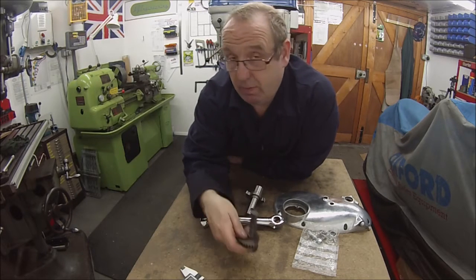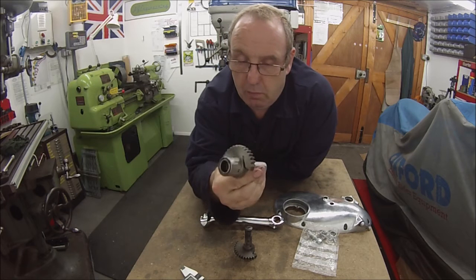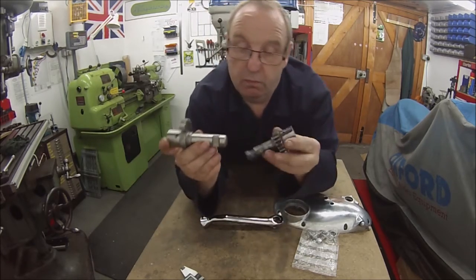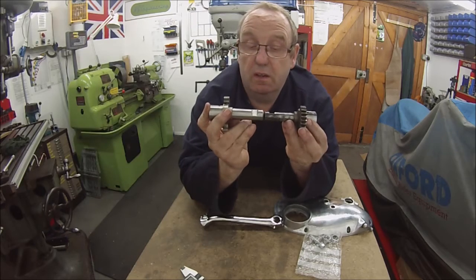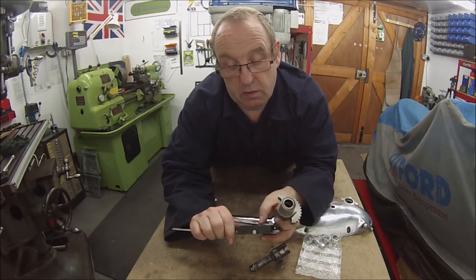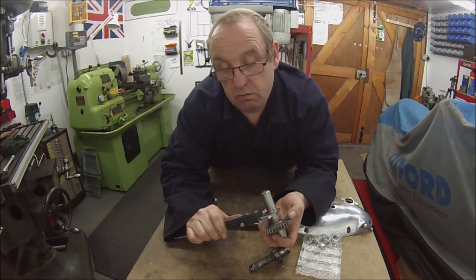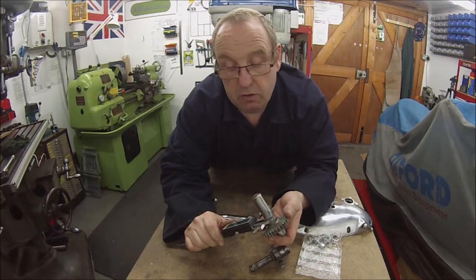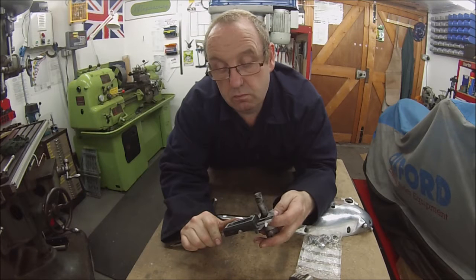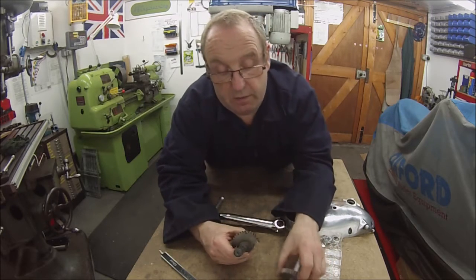The simple solution of this one is just replace it, but as with all these things, it's never quite that simple. The later ones have got a bigger diameter on the shaft there. See that in the camera. So one of them's, what's one of them? Let's zero that. That one's 743 now, so a little bit under 3/4, and the old one is 630, so quite a bit under that new size.